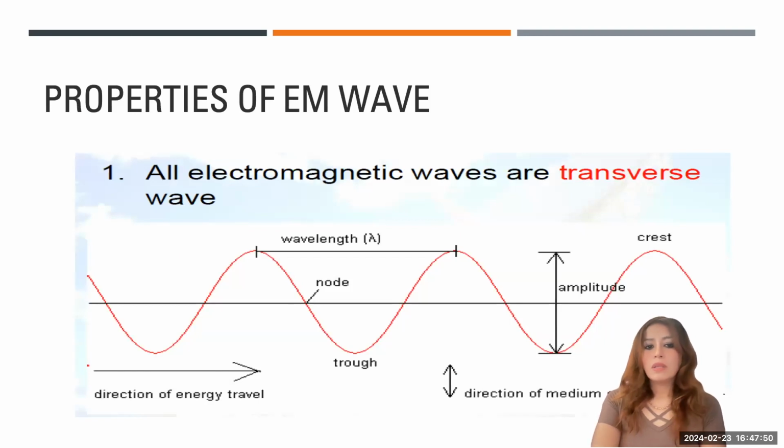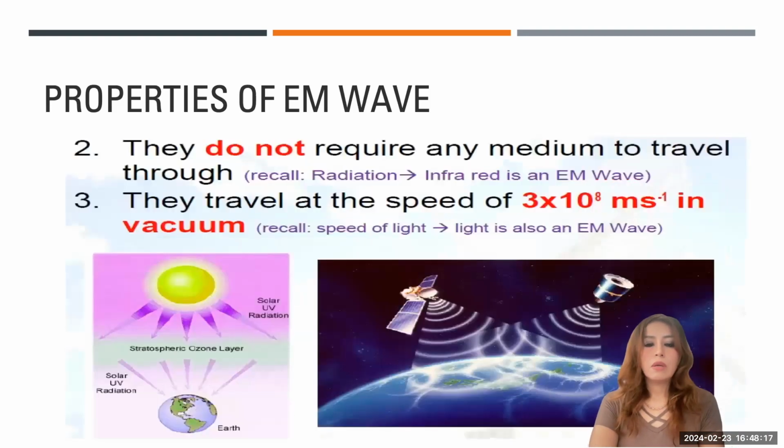You know all electromagnetic waves travel at the speed of light, and all electromagnetic waves are transverse waves. We can define the direction of energy travel, the direction of medium oscillation, and the amplitude. You can see the amplitude, and then one complete wavelength, lambda. You can see these in the figure. These are basic things about waves, and not only for electromagnetic waves; these amplitude and wavelength definitions are also valid for sound waves. For example, in our ultrasound imaging technique, I will also remind you of the wavelength and amplitude details.